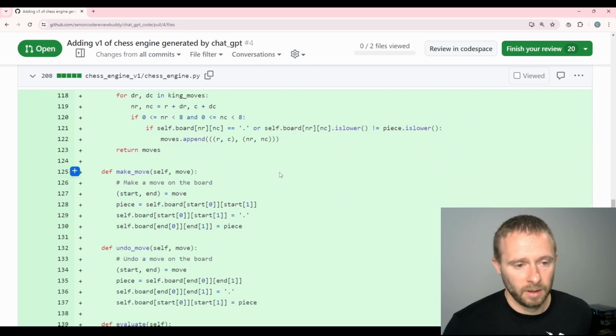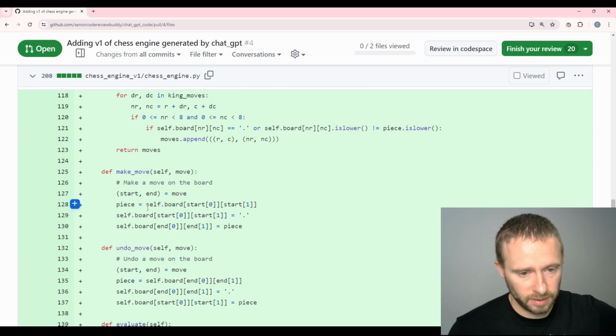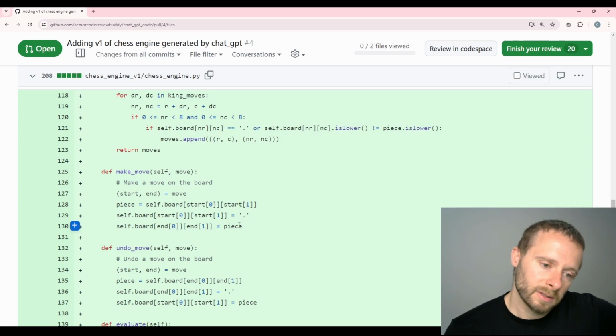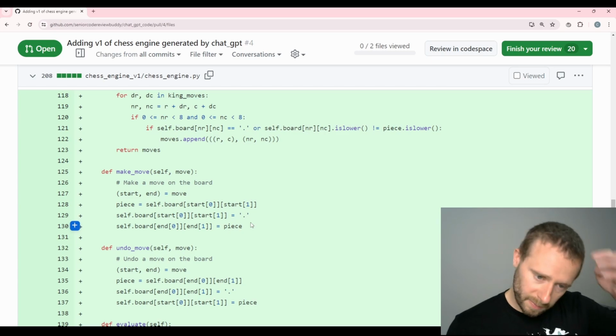Okay, make a move. So you take the move, you split it into your start and end. You get your initial piece. Wait, sorry, so piece is who's moving. Then you set it to nothing. So this is three commands right now.